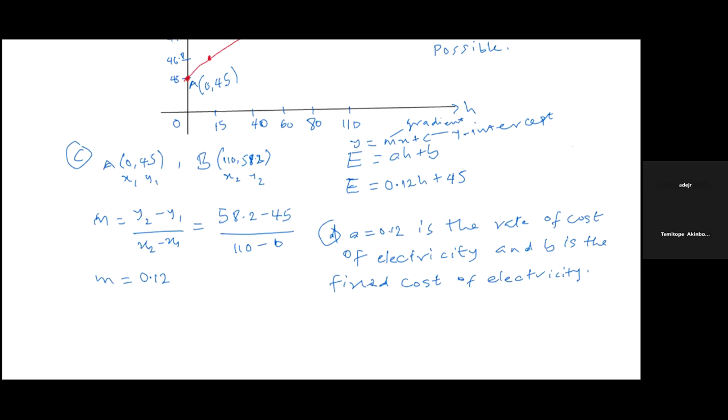So in other words, what we have done in coordinate geometry that we call gradient or slope means rate of cost or the frequency at which it will happen. The y-intercept in this case is called the fixed cost. Am I communicating? Yes, sir. All right. And thank God you are economic students, so you understand what I mean by that. So write that quickly before we now answer question E.